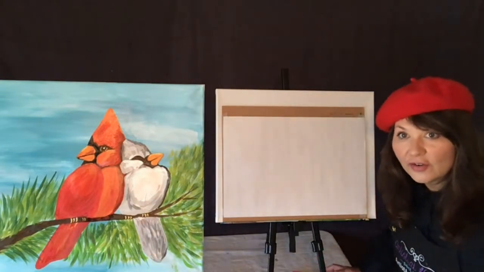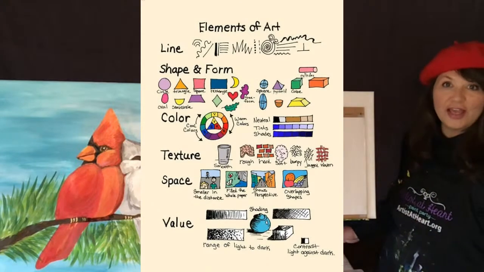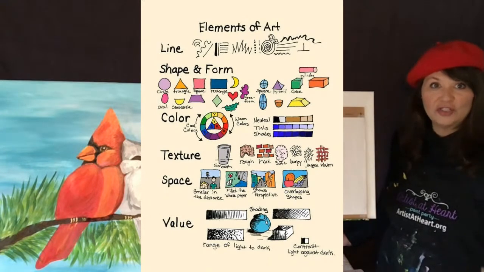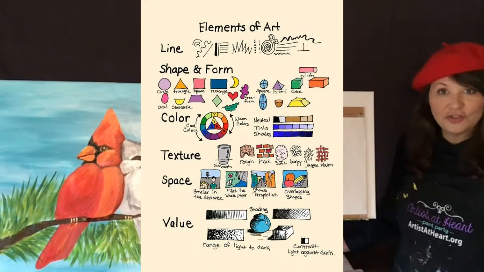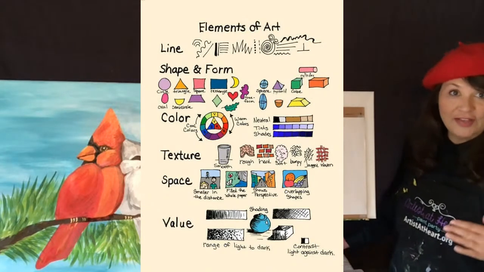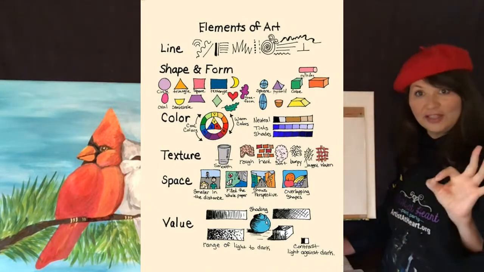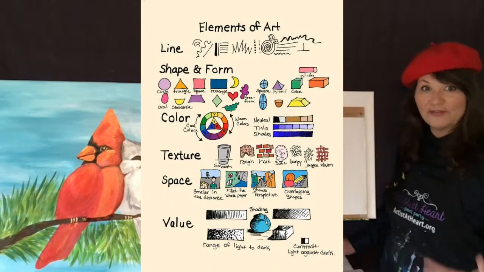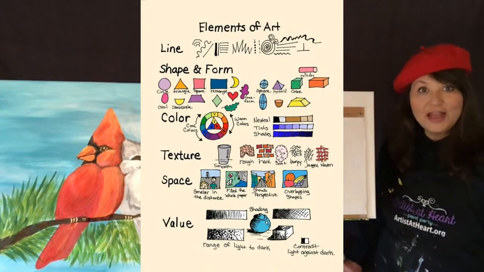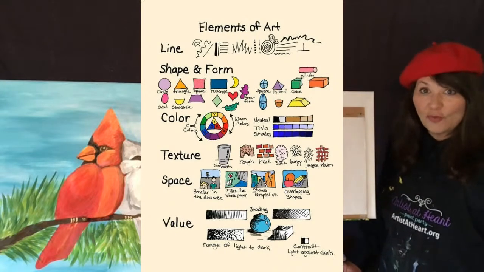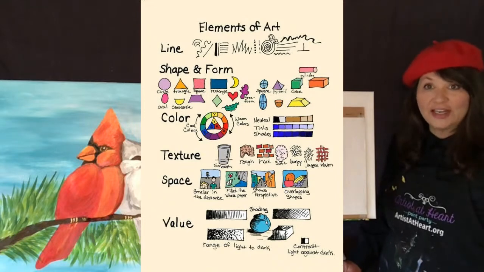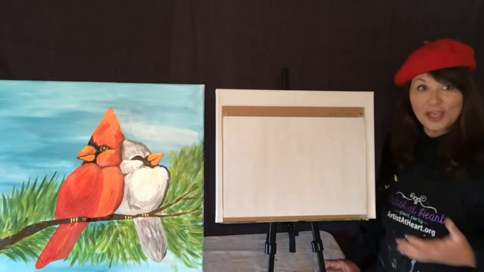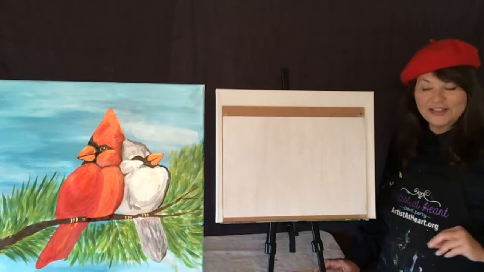I have another one here. The elements of art. Here again, this would normally be on my wall in the classroom, and I'm going to share it with you virtually. So line: you take a dot and turn it into a line, whether it's curved, wavy, zigzag. Then when you connect the two ends of a line, it becomes a shape and a form. And again, texture, space, value. We work on all of these things all the time. I just want to make you guys aware that we're always doing some form of an element of design. And today we're going to focus on texture, along with all the others: value, color, shapes. But today's focus is going to be on texture, FYI.